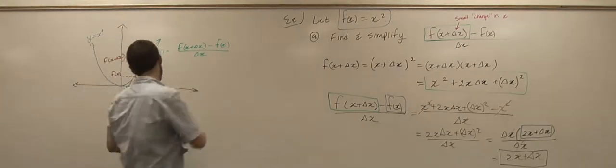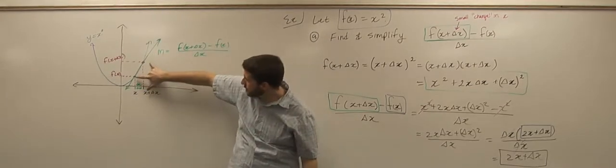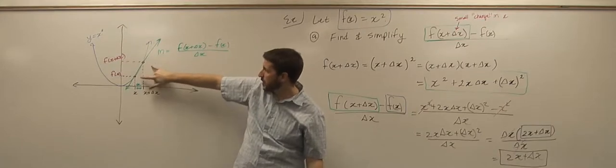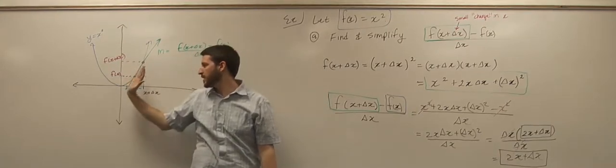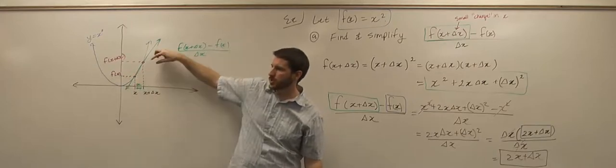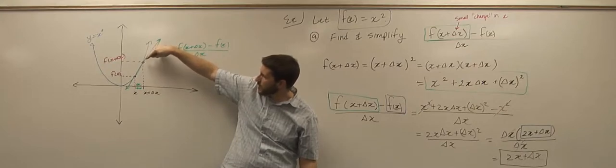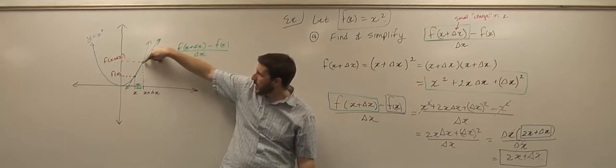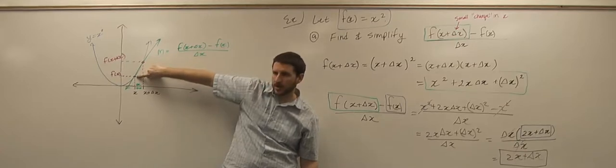Okay, so that is the secant line because it goes through 2 points. It goes through 2 separate points and cuts right through your function. The tangent line is supposed to be a line that just kisses your function, just brushes your function at one point. So if I wanted to talk about the slope of a tangent line, I would want to just touch my function at this single point.